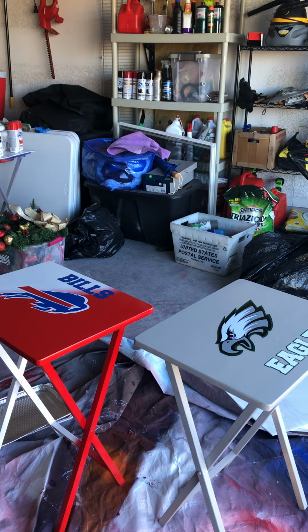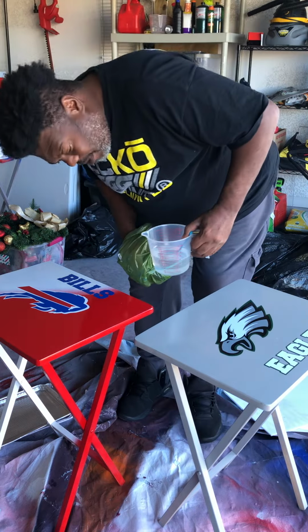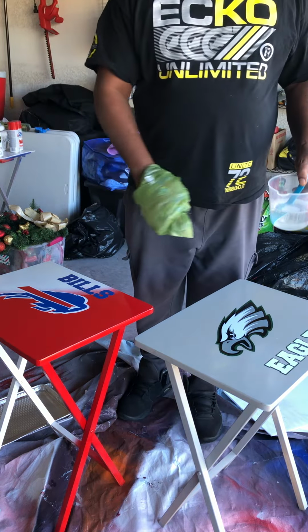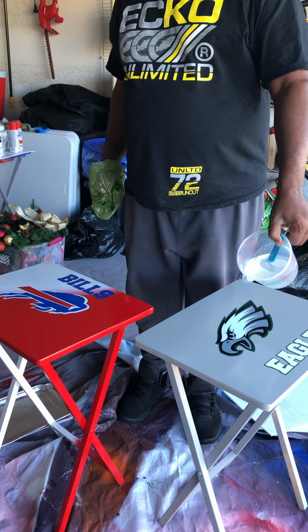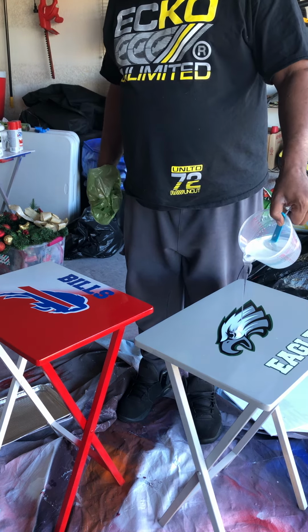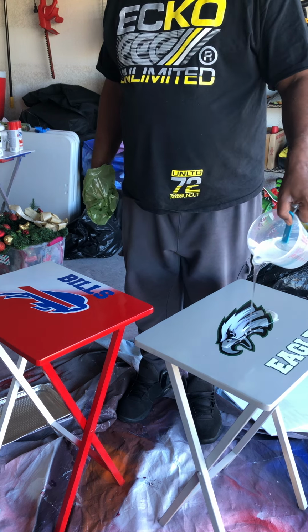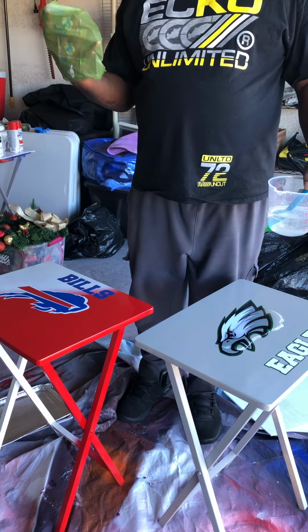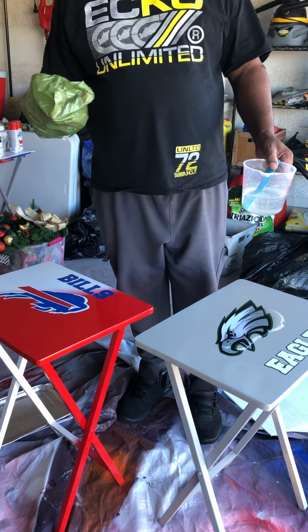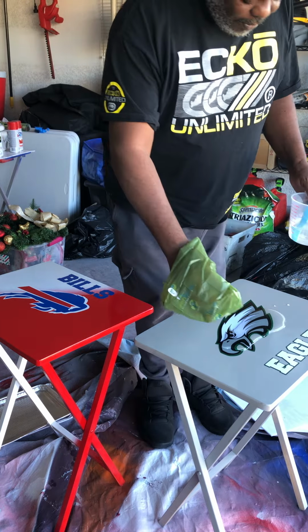Let me come to the other side so y'all can see. You want to make sure your image is completely laid down. If not, it will lift with the epoxy. I pour it in the middle just like that. Sometimes I pour it in the middle, sometimes I don't. It just depends. But this one, I'm pouring in the middle.